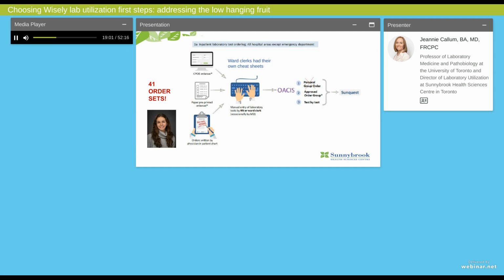So after doing a very detailed analysis of how the test got ordered, we had to go after 4 different locations within our hospital ordering system to figure it out. So for inpatients, doctors could order tests when they admitted a patient, say with COPD. They would have an order set. They could either do it in the computer system, or we had downtime paper order sets. And so we went through all of those order sets, and we had to change 41 of them to remove the AST and the BUN from all of those.